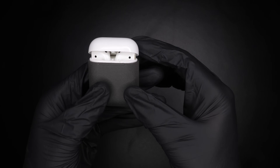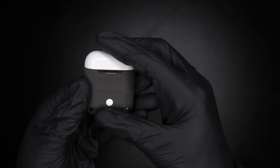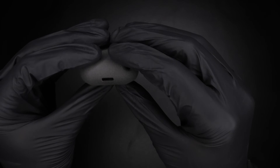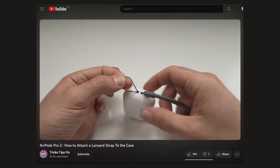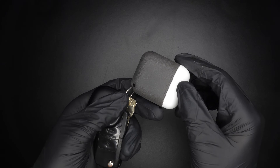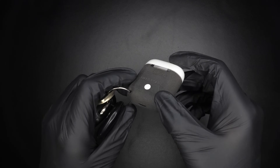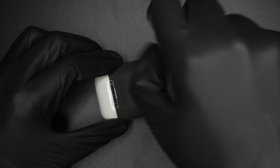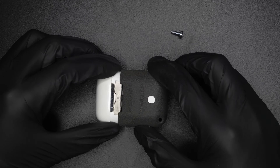It's also a great conversation starter when you drop them on a dinner table. Regarding strength, the part is printed in nylon 12 — good luck breaking it. I trust it more than the original part. You know how it took them 5 years to innovate and add a lanyard loop? Well, this shell also has one and you don't lose any feature. Of course, it is easily removable with the screw and nut system, so if you want to swap the battery again in a few years, you can.